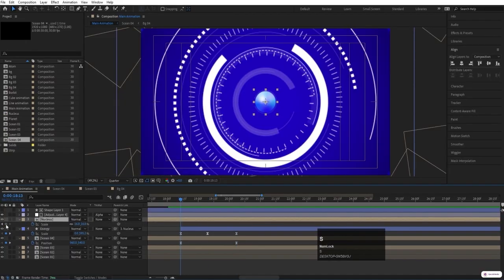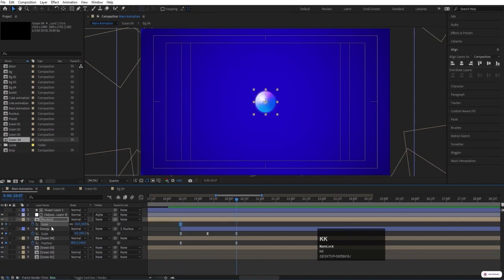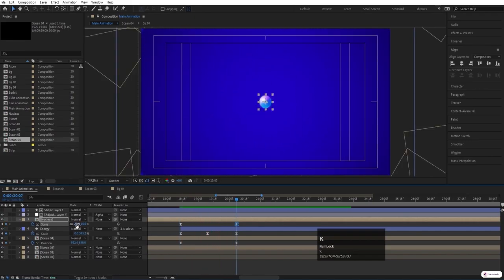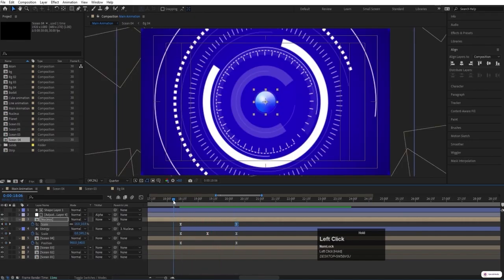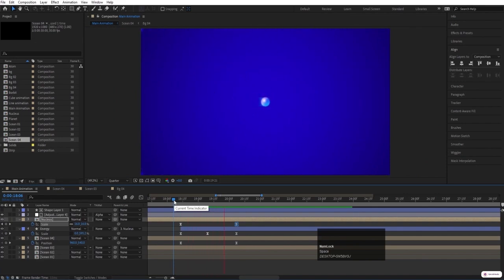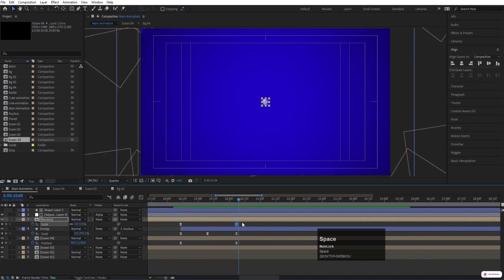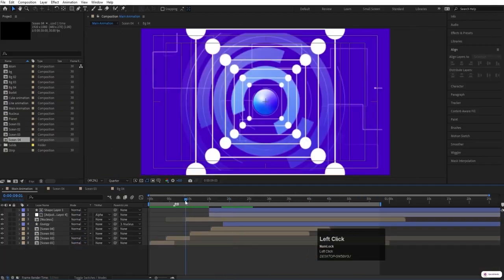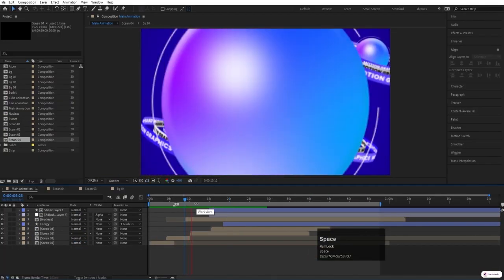And at this point what we can do, I'm going to select this nucleus, I'll press S, create one keyframe. At this point I'm going to reduce the size of this to somewhere a little bit over here. Okay, like that. So if you want, you can make this very small like this as well. Okay, and now our scene is also ready, so hit U like that. So we'll get this.